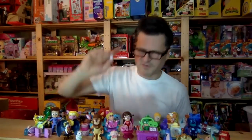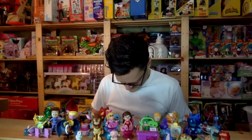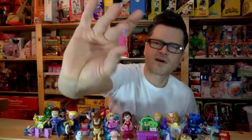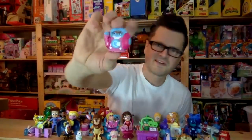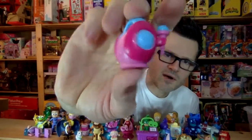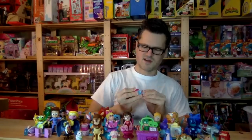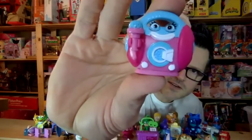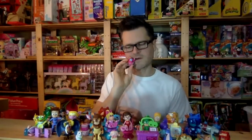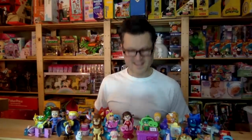Let me show you the accessories first. We get a little cast with a heart on it. And then, of course, we get a screwdriver. That makes so much sense because if you're going to fix a CD player, you're going to need a screwdriver. Look, it's a karaoke machine. And you know what? That microphone comes out. I just know it does. Or does it? It doesn't come out. I almost broke it. It looks like it comes out, but it doesn't. That's really cool. It's a karaoke machine. And it's Millie. You have to sing into it. I didn't hit that note.